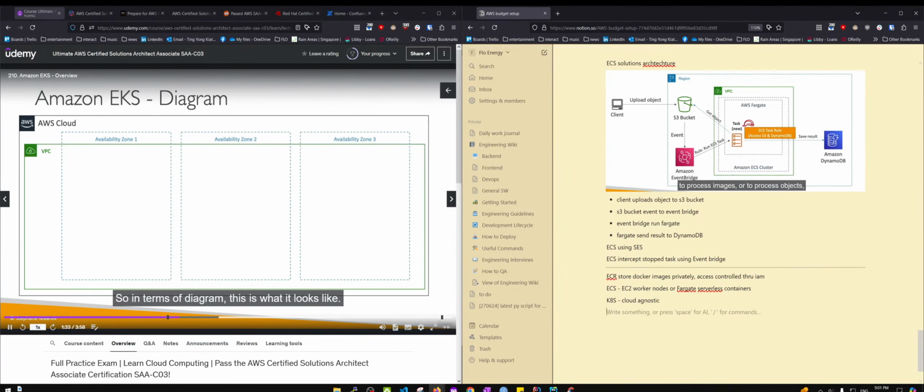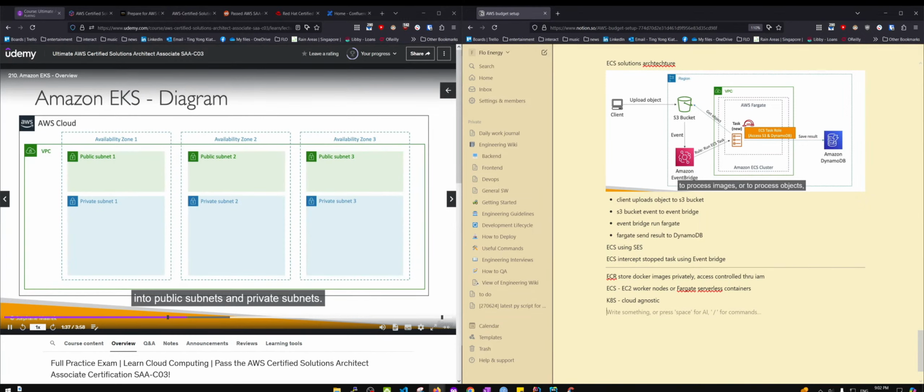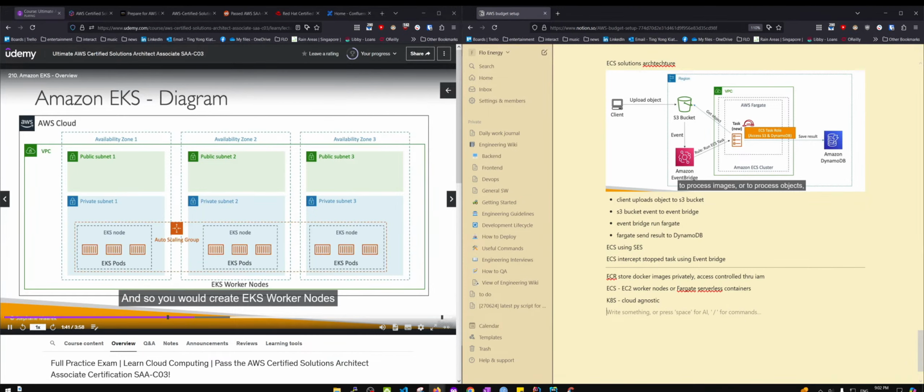So in terms of diagram, this is what it looks like. So we have a VPC, 3 AZ, separated into public subnets and private subnets. And so you would create EKS worker nodes. They would be EC2 instances, for example. And each of these nodes will be running EKS pods. So they're very similar to ECS tasks, but from a naming perspective, anytime you see pods, it relates to Kubernetes.